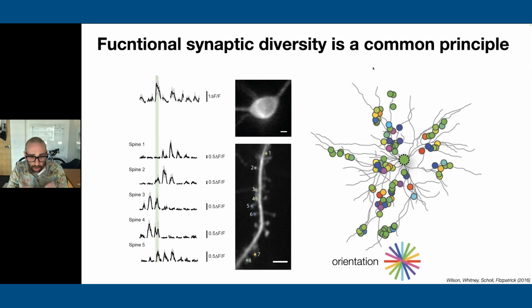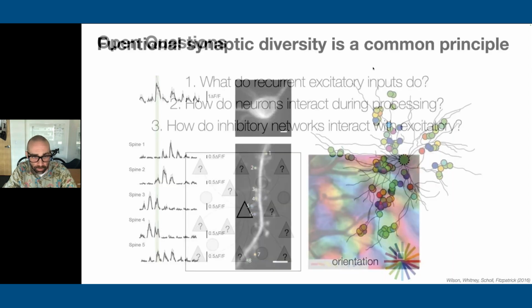But there's a much larger question that you can ask, which is like, what does the excitatory network do? I mean, we know that we have all these inputs on cells, and they range anywhere between 5,000 and 10,000 excitatory inputs on a given large pyramidal cell in the cortex. So what is the purpose of all of these inputs, and particularly within this large functional organization?